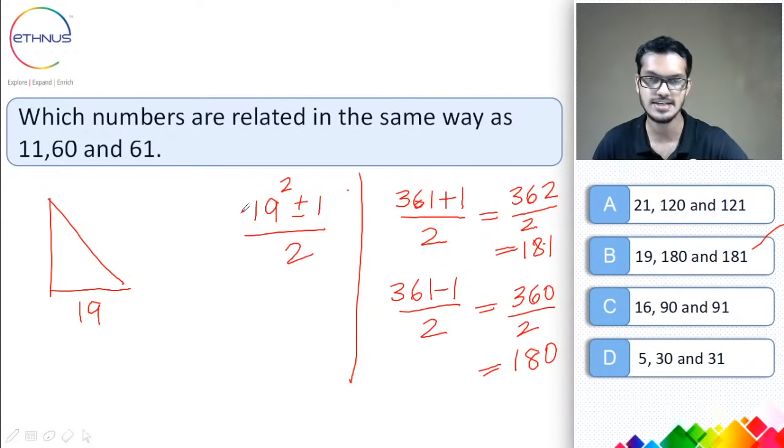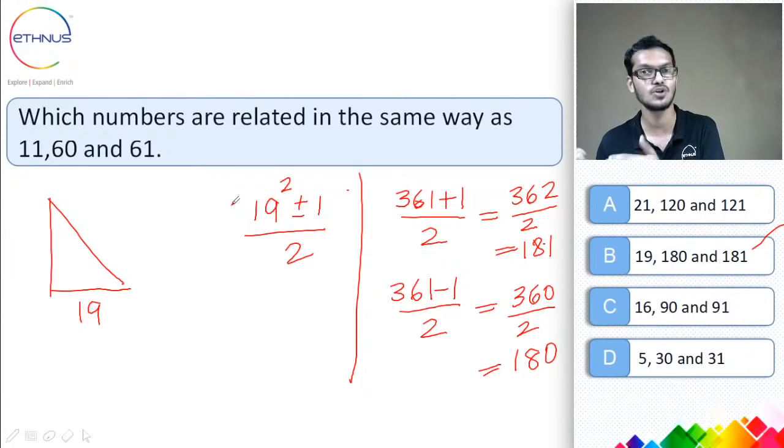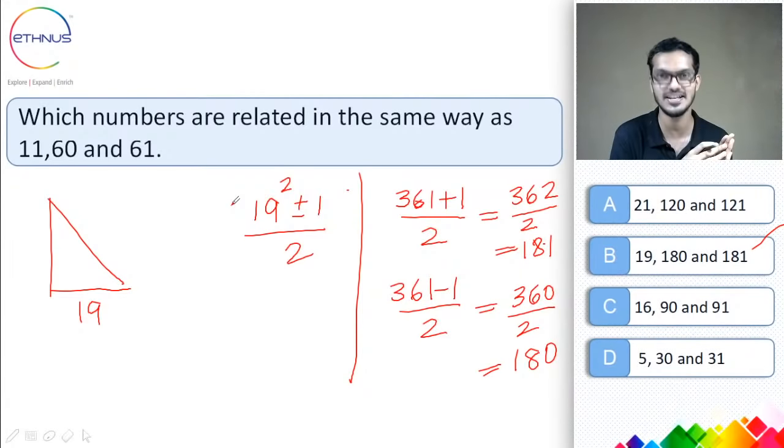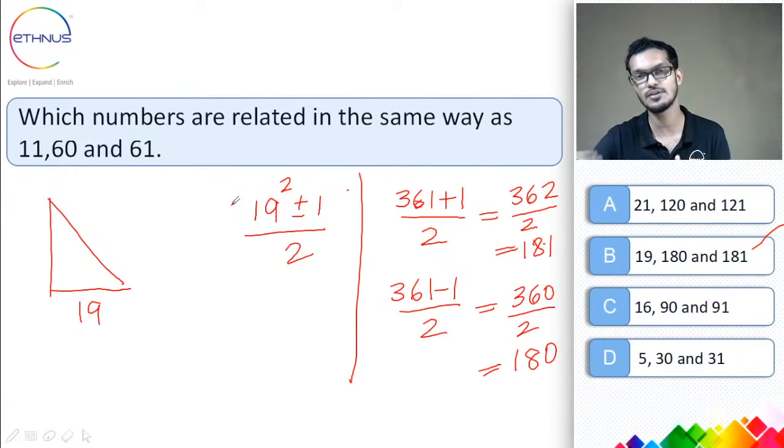Okay, so this is one of the solutions and the easiest way to get the answer. Also, you can try the other way, the squares also. That is also going to get the answer. For example, 11 square plus 60 square is nothing but 61 square. Or the difference, you can also take 61 square minus 11 square is equal to 60 square, where you're applying the Pythagoras theorem, right? So the same thing you can apply for other numbers also, and you can find out the answer.